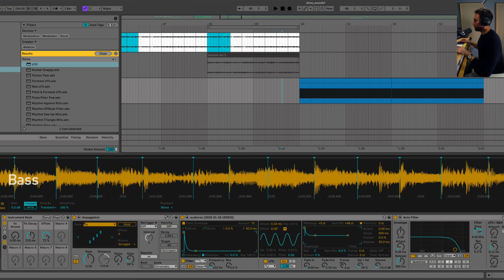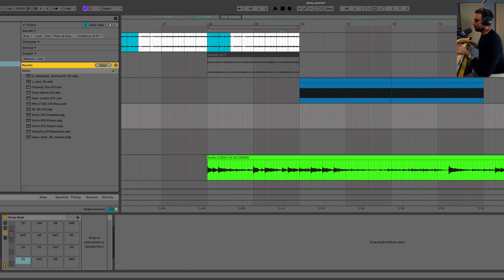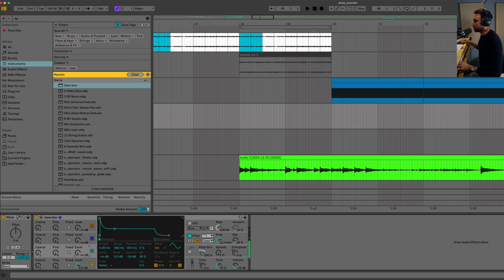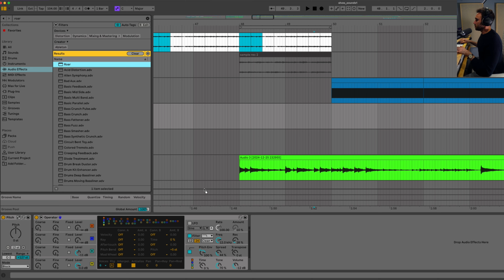I really see kind of an FM bass, like an Operator kind of thing, like a simple classic Operator bass. It will actually give it some spread and roar for it to have a boomier bass.